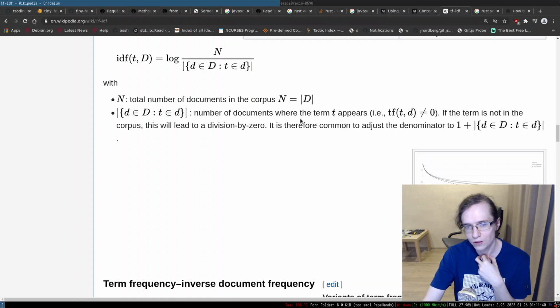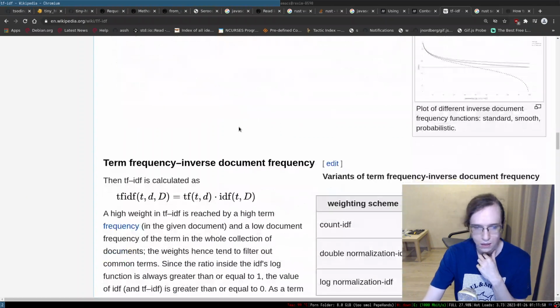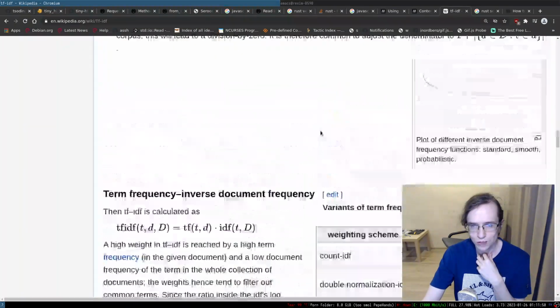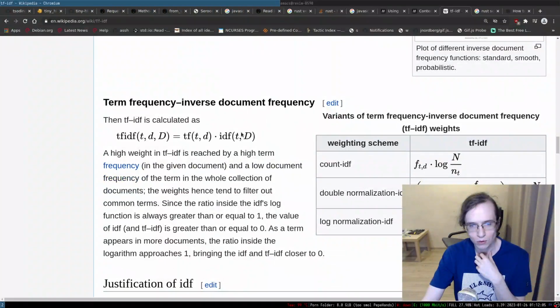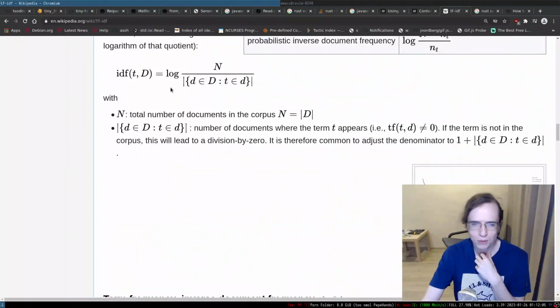If the term is not in the corpus, this will lead to a division by 0. It is therefore common to adjust the denominator by +1. And the final thing, you just multiply them together. So it's already kind of inverted, because the percentage of documents it appears in would be computed by taking this value and dividing it by N. But since we are multiplying it with TF, we're basically dividing it, but it also takes a logarithm of this thing.